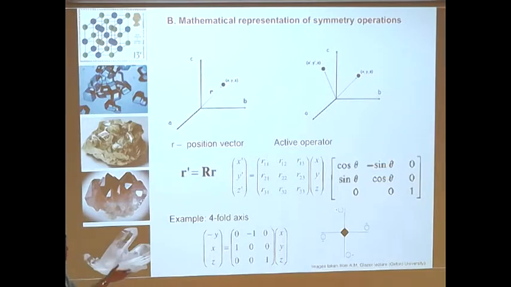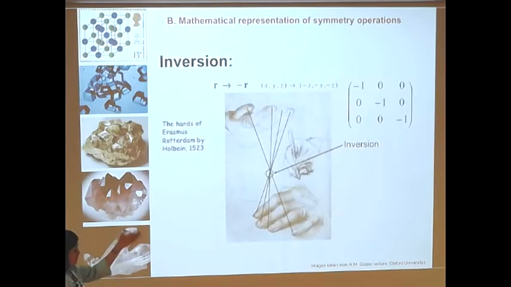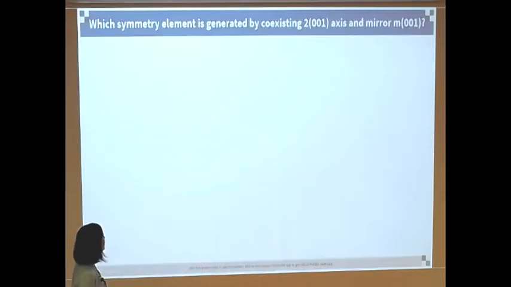Okay, so each symmetry element, for example, the mirror plane, if I had a point and the mirror plane perpendicular to z, so my point is here with x, y, and z, and then I reflect it to the bottom, so I will just change z. From plus z, I'll get to minus z. So it's quite easy to describe with this matrix how the points are changing. Okay, so inversion element, very easy. You just x, y, z transforms to minus x, minus y, minus z. Okay, diagonal matrix minus 1, minus 1, minus 1.